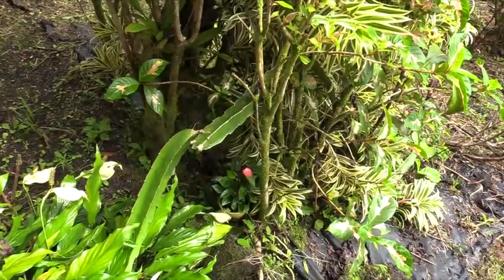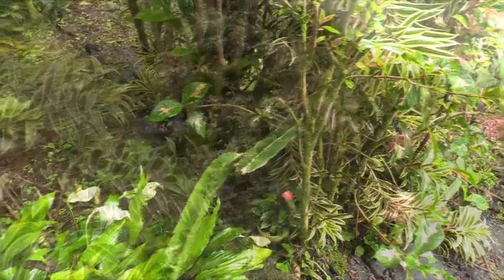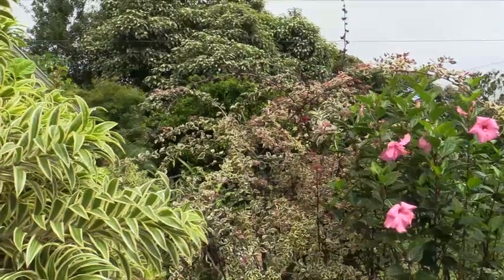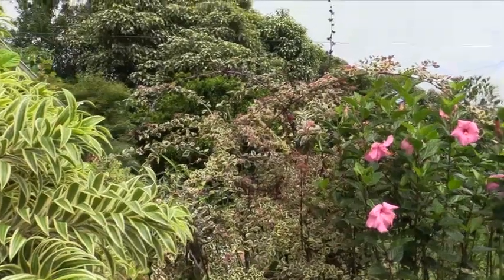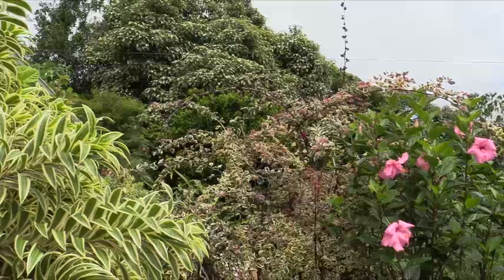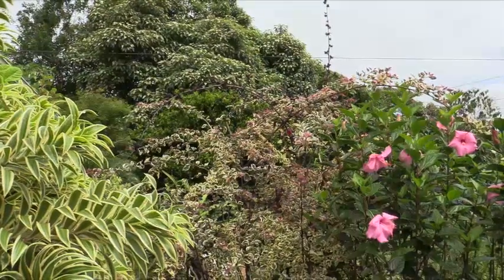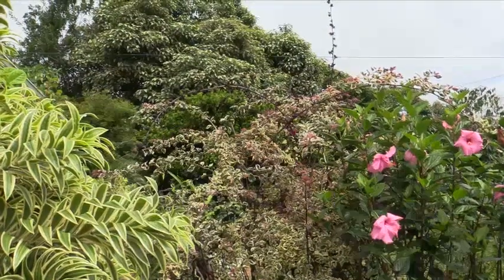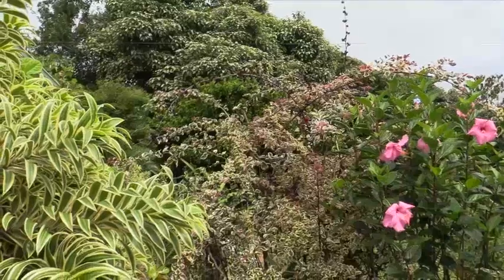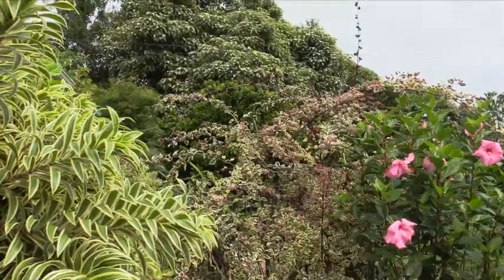Right down here is one of the dwarf anthuriums — pretty cute, but in the landscape they kind of get lost. The white and green striped plant with the pinky tips is raspberry ice bougainvillea — one of my favorite bougainvilleas. It has colored foliage, which is really dashing, and raspberry-colored flowers that are getting ready to come out on all the tips. But like most single-flowered bougainvilleas, the flower bracts leave behind a serious thorn. I once tripped and embedded one in the back of my skull. I've removed almost all bougainvillea from my landscape despite the fact they grow pretty well here.